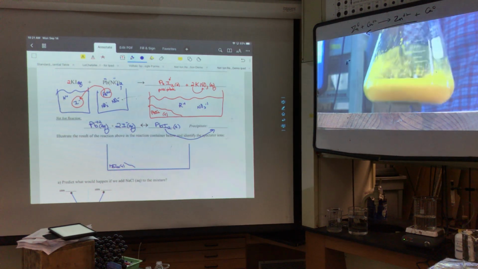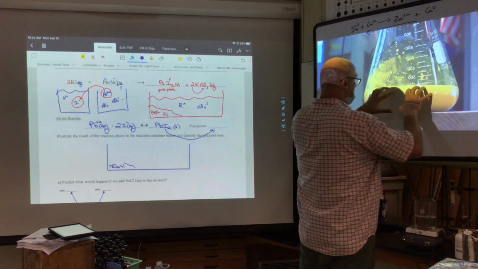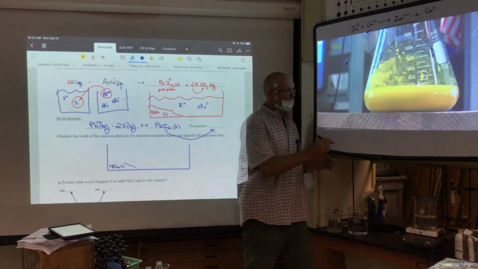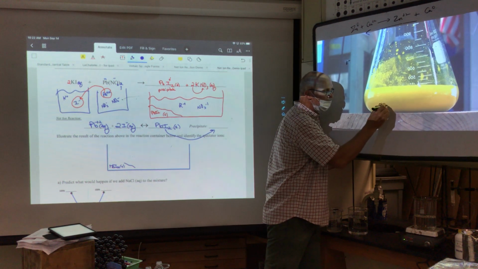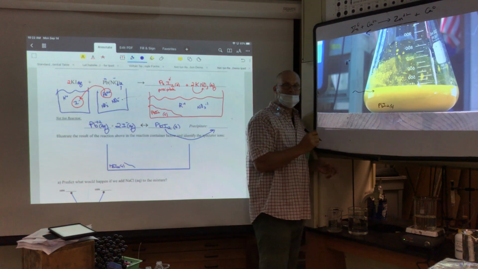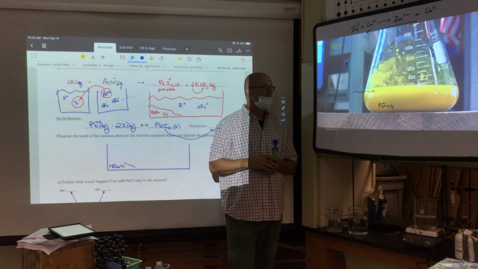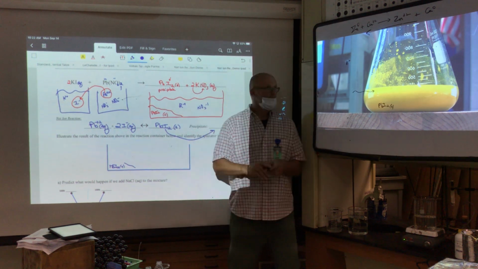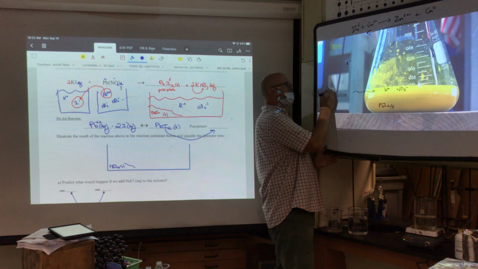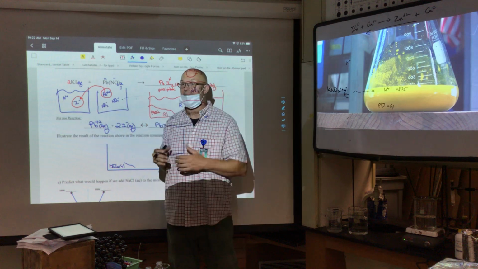Now, how do I know it's a solid? Can't see through it. In fact, the solids are going to start to what? Clump together. Settle. What should be on the bottom? Solid. Yep, the PbI2. And this is eventually going to go clear because it's a yellow precipitate. It's a fantastically yellow precipitate there. And what's going to be on top? K plus ions and NO3 minus. People will still say, hey, that's potassium nitrate aqueous on top, but you better know it's free ions.